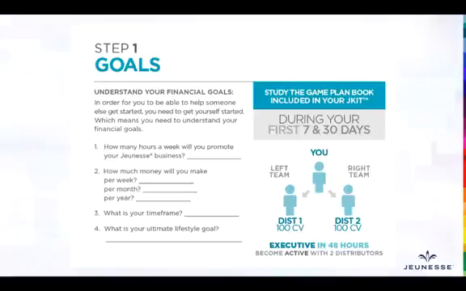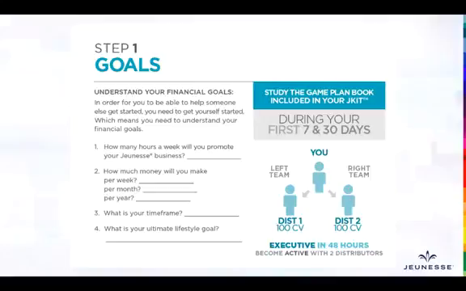What is your time frame? Do you want to be at the level of making an extra $1,000 a week within 90 days? If that's your time frame, write it down. If you'd be okay if it took you a year, or 3 years to arrive at that, write it down.